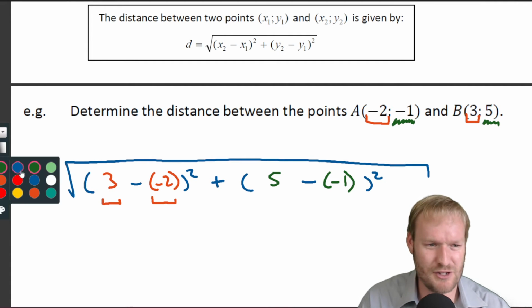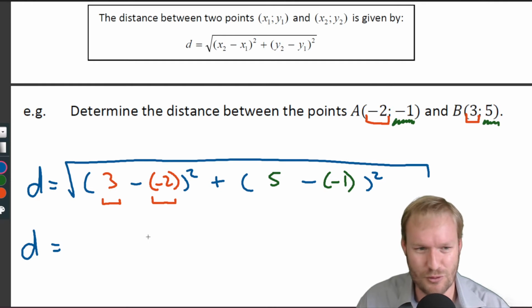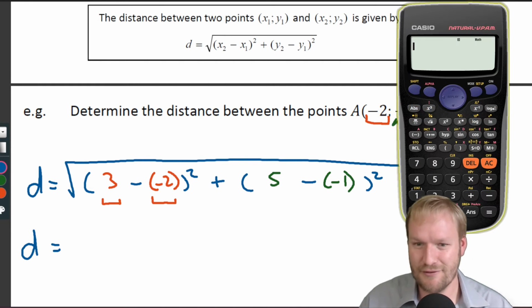Okay, then you can plug that all into your calculator or work it out manually and go, well, 3 minus -2, 5 squared, that's 25 plus 6 squared, but more of a kind of just pop it on the calculator. Seems a bit easier. So let's have a look here. We've got the square root of 3 minus -2, I know is 5.